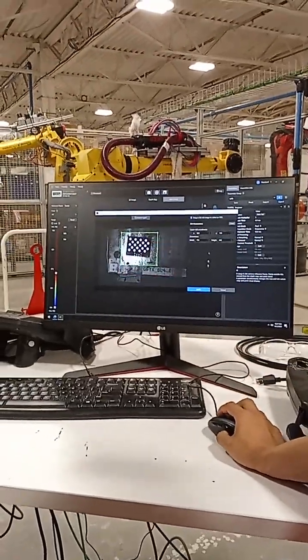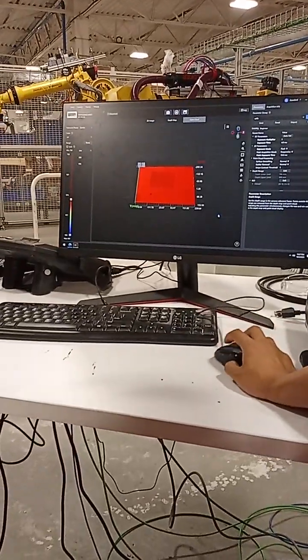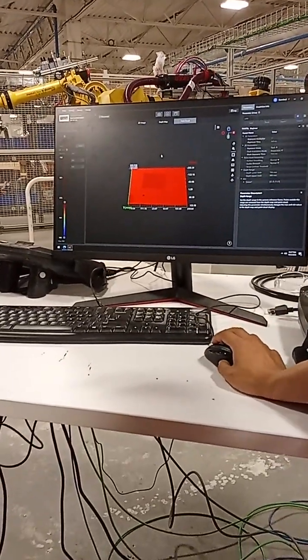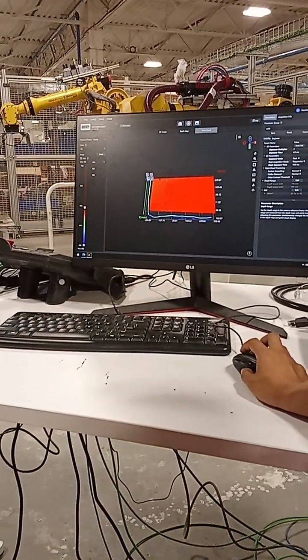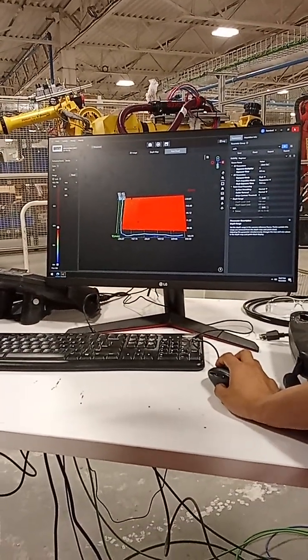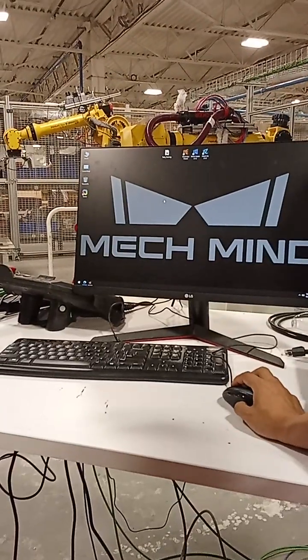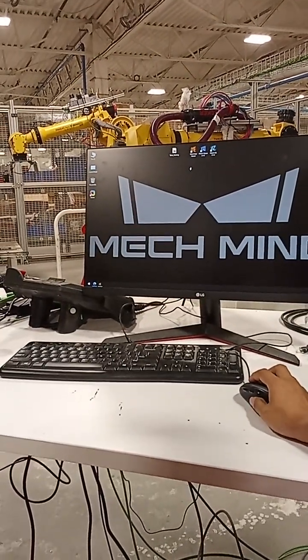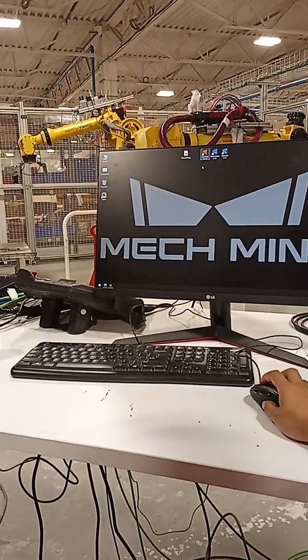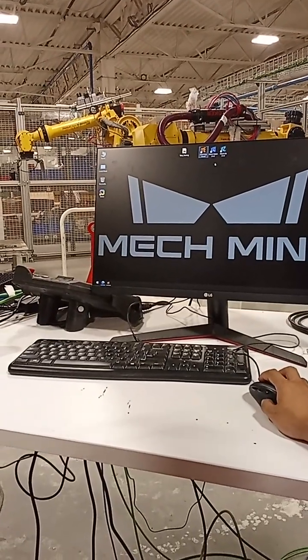Actually, I will just clear this up because we're going to need a full range to do the calibration. Take a picture again. So we save it, and we can close this one. And after we finish tuning the camera parameters, we can go to the MacVision.